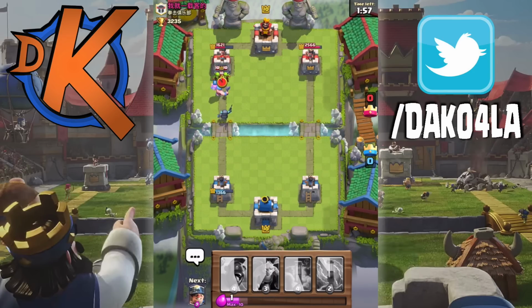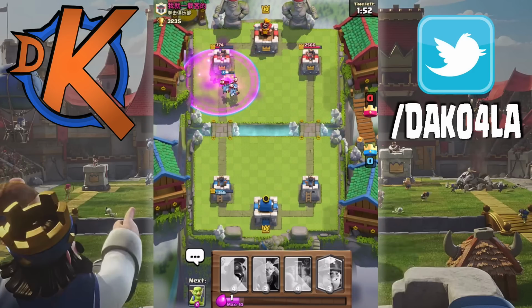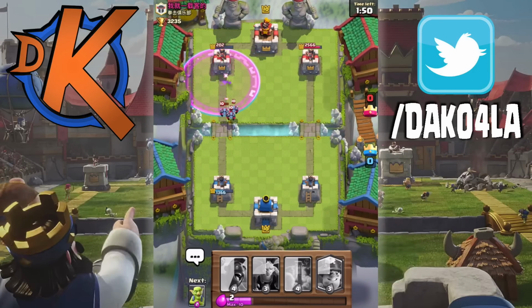Let's go, get in there. Get in there, get in there. Bam, just like that, let's go. Let's go, mini Pekka. Get one more hit. Nice. That was freaking dope.